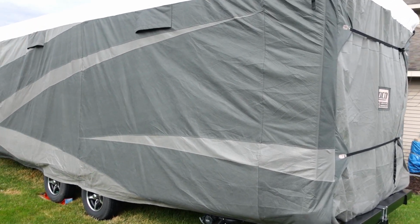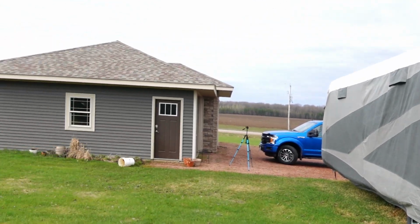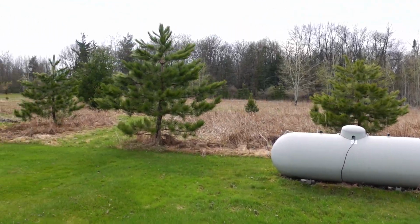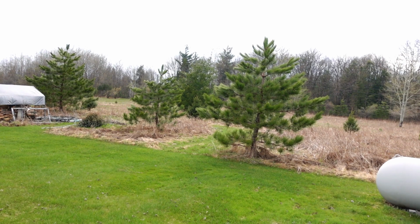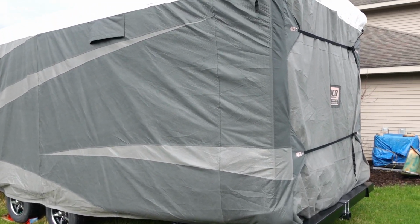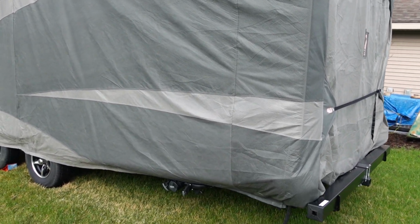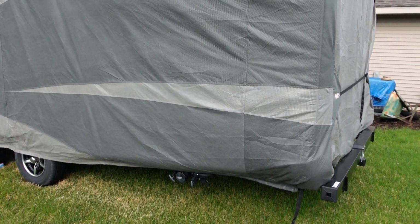Today we have a slight breeze, but even in high winds, if you take a look here, I'm pretty much out in the open with some small trees. Throughout the winter months we did have some winds, 35 to 40 miles an hour, and there was very little flapping of the cover. It does cinch down really nice with straps.